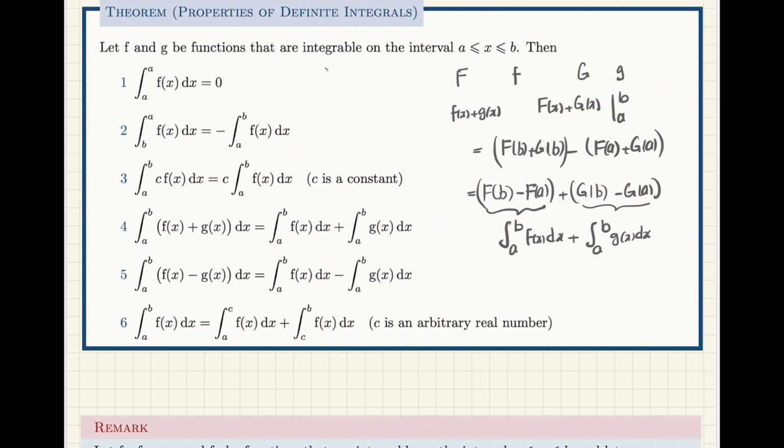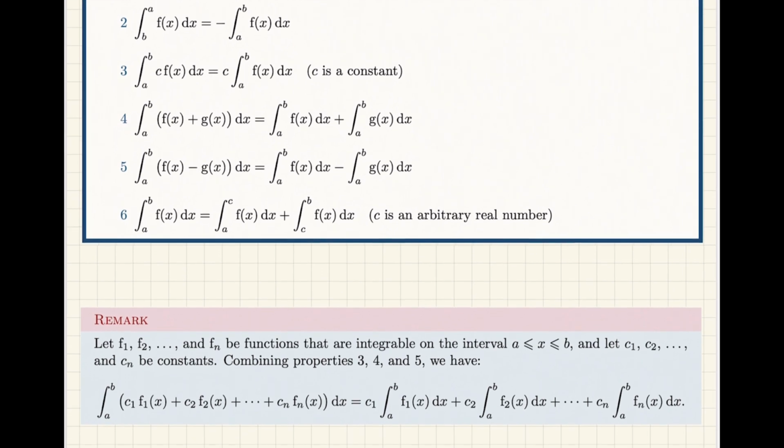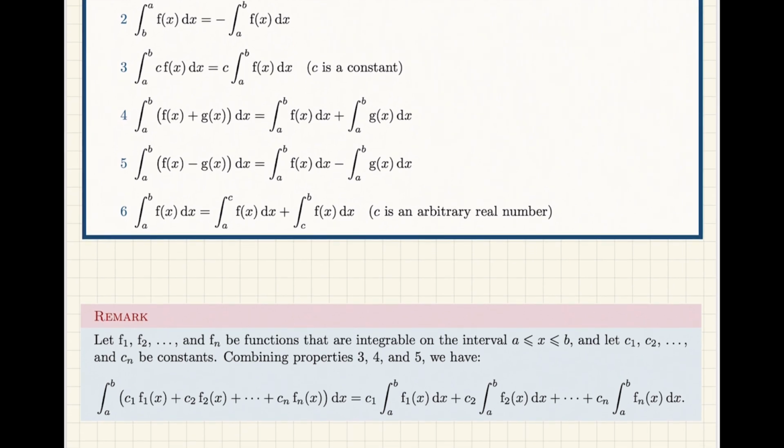Okay, so another thing that is important to know, again you can immediately understand it from here, and that is a very important property of definite integrals. It tells you that you can break one integral into more integrals if you want to. So for example, if I want to calculate the integral of x from a to b, you can break it into two parts. You can go from a to c and calculate this, and then from c to b, and then add them together. It will give you the same answer.